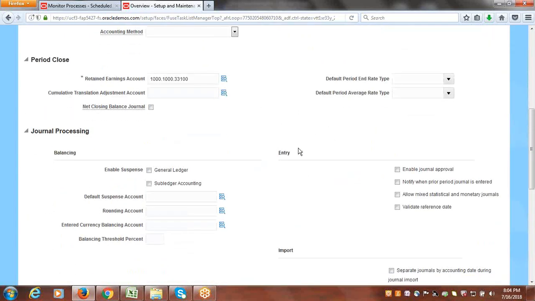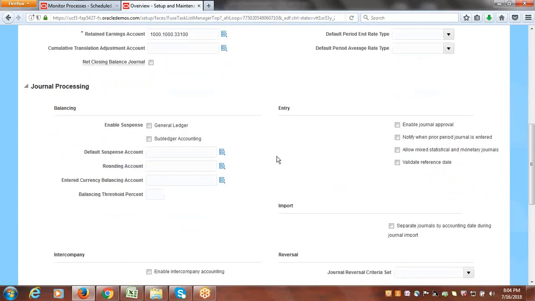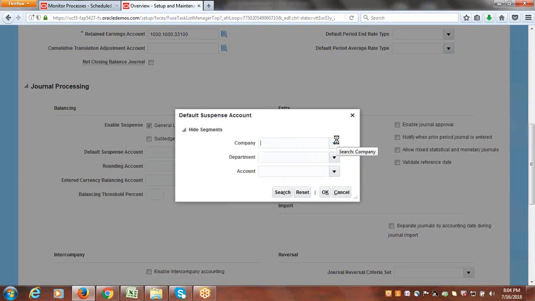So done. When we are processing the data from the subsidiary to this consolidation ledger, if you want to manage suspense, you may enable it. Enable suspense for general ledger. We can provide the default suspense account. If there is any variance because of the conversions, it will hit this account to manage those variances, so it won't create an issue in the process of consolidation, I mean, moving the data from subsidiary to this consolidation ledger.